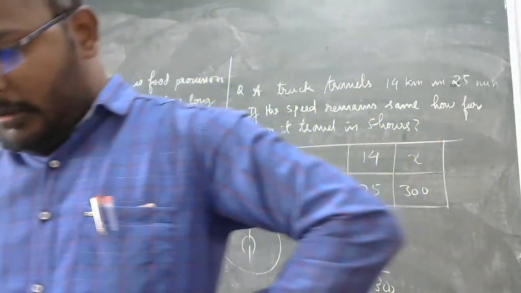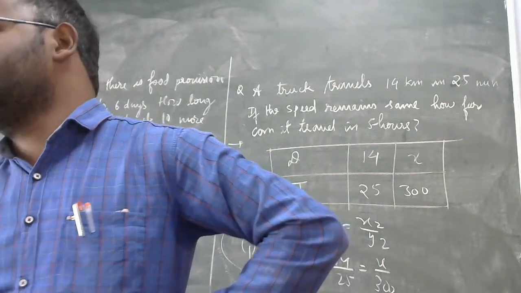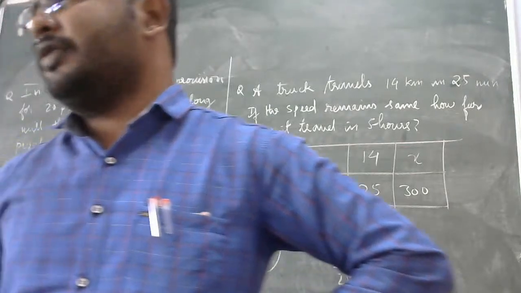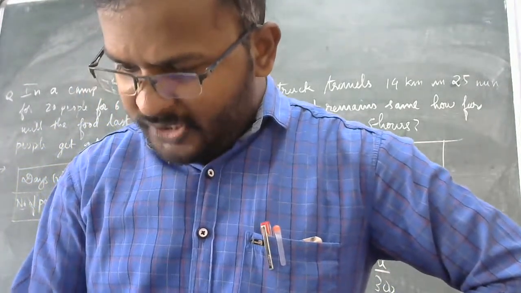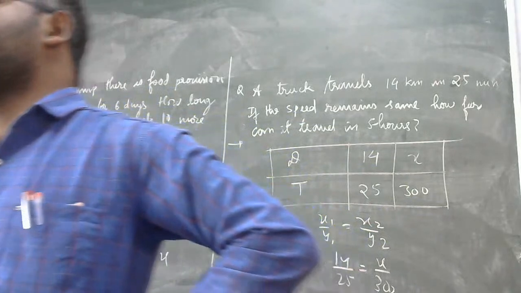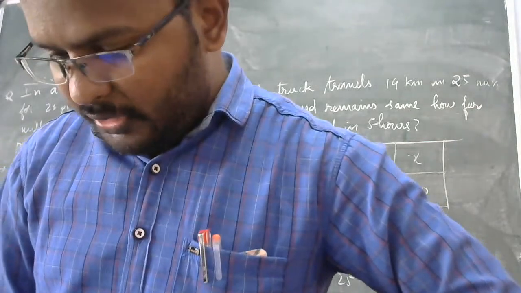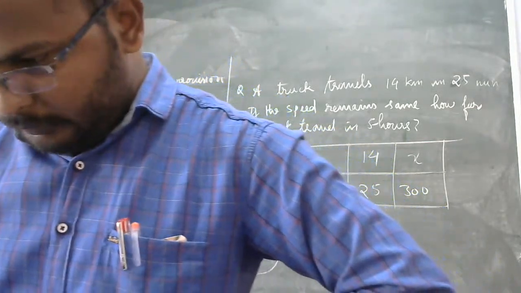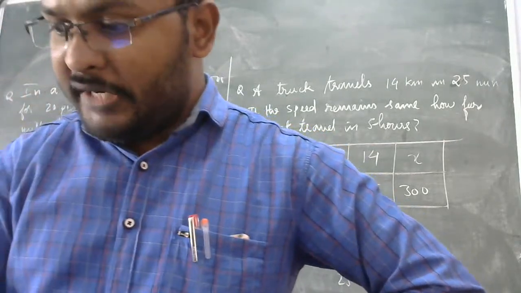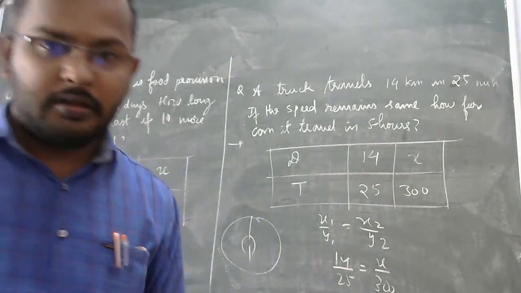And again, the factory question, where they want to produce some number of items. If more machines are there, they will take fewer days to produce those many items. And the one you just discussed, speed and time. If you go at more speed, the time taken to reach that place will decrease. And again, the work question is there. Inserting this also, petrol and all. So this direct and inverse may also come for 6.